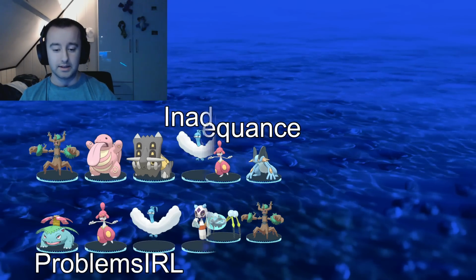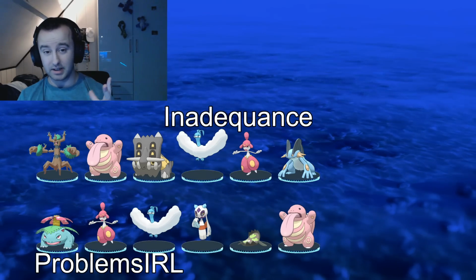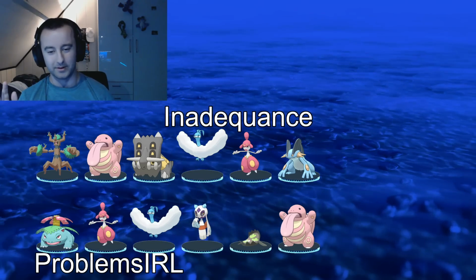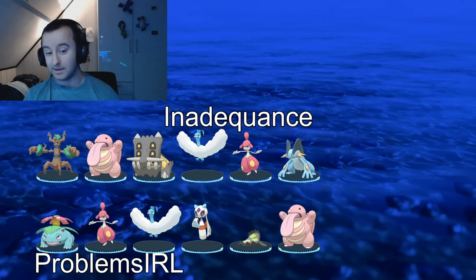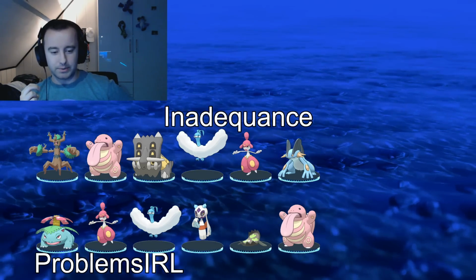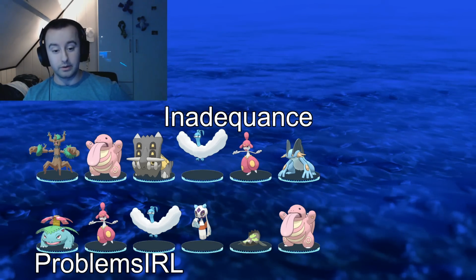Take a look at the second matchup here. Also, if you ever think that Cresselia can handle Basti so-so, you're dead wrong. You really are dead wrong. It could be a good Bastiodon bait out, but it cannot win it. There's no way. The next matchup is against Problems IRL, who is weak to Bastiodon with Altaria and Froslass.